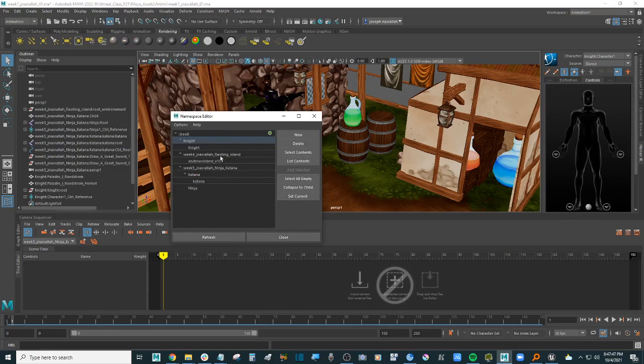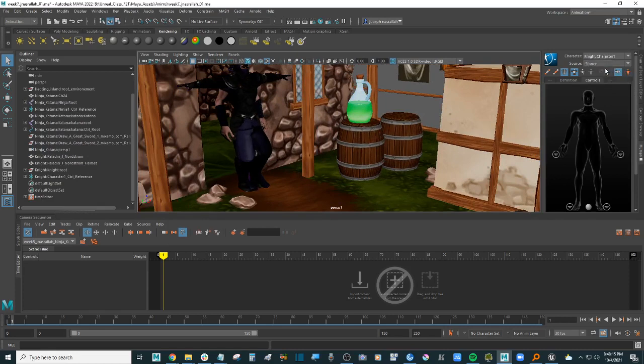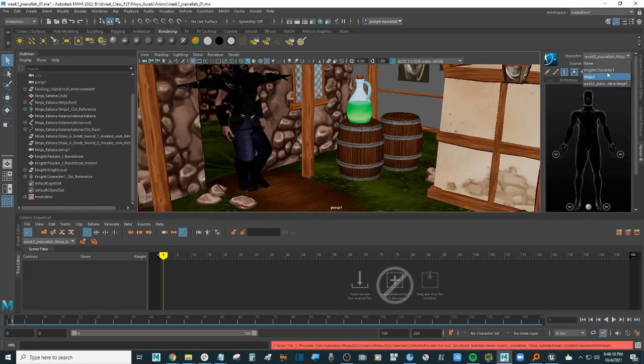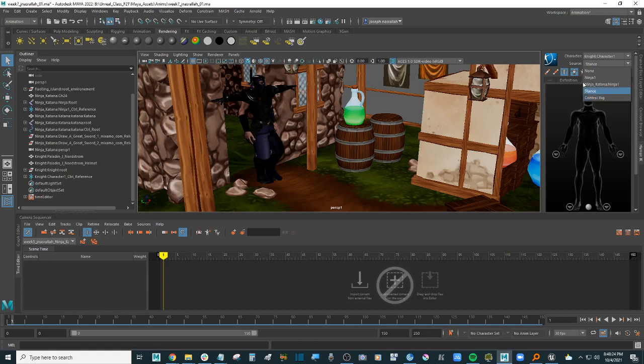You can just remove Knight, get rid of this, and this for Ninja Katana. Right, so it's a little bit cleaner. Okay, so we have the Knight. It doesn't update. That doesn't matter.